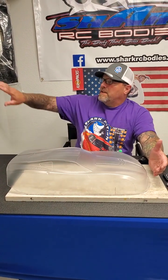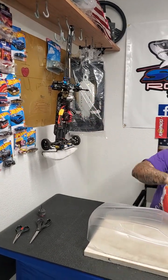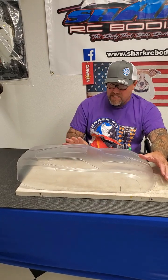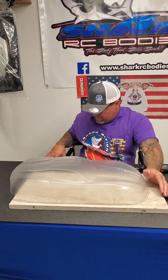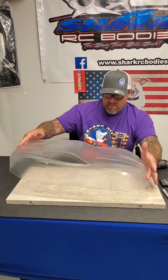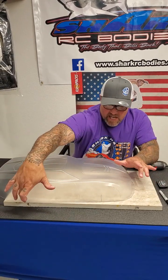Considering that if I was putting it on my PBR car here that has the floating mounts, I could really get this thing low to the ground. But this is actually going to be used as a real street body, and on the car that we're going to put it on, because that's the chassis. It's an old Bullet car. We'll get to that in a minute. But this body isn't in the form of how it came from Paul at Shark RC Bodies. We've actually cut the height on it already, and I'm going to show you a really easy way to do that.